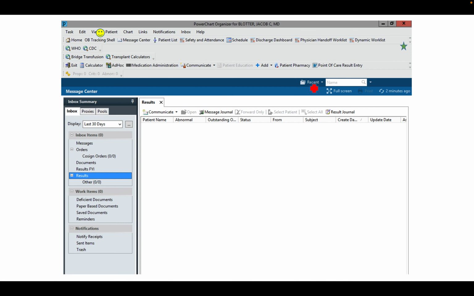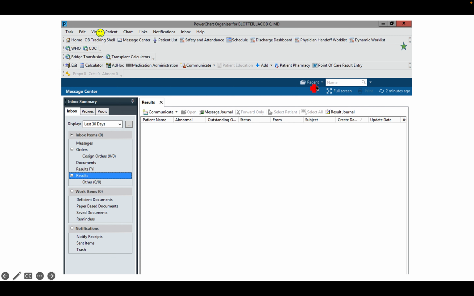So to start out, this might be a screen that you pull up once you're logged into Genesis. I want to point out a couple of things here. It might look a little different from mine. Since I started radiology, a couple things changed. This up here by the smiley face used to say like ED tracking or something like that. Now it says OB tracking. I promise I'm not keeping an eye on the obstetric patients. But when we click here, I'm also able to see the ED. So yours might just say ED. It's a good way to keep track of who might be getting admitted to your team.